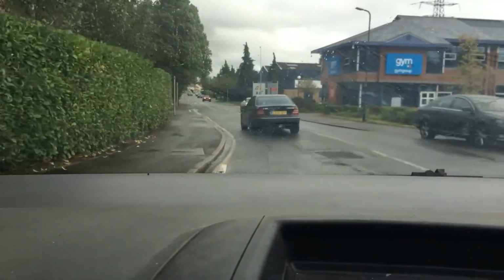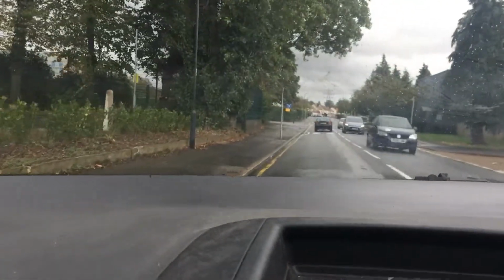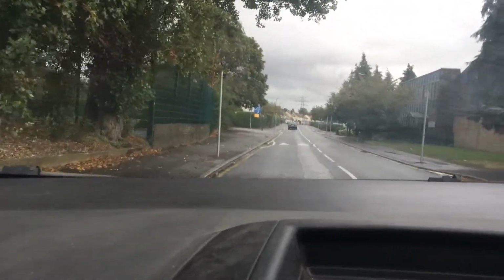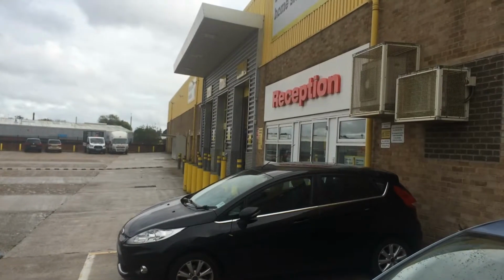111 Whitby Road. There it is. Good that it's yellow. Well, that was short and sweet. Yeah, it was all ready for us. I was expecting having to go down labyrinthine corridors, seeking our wares, and expecting a huge carpet to go in my tiny car, but no, it wasn't the case.